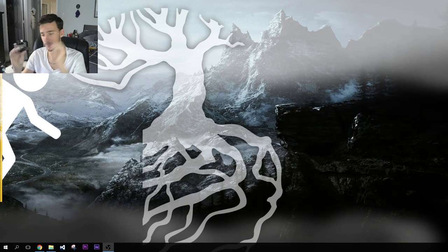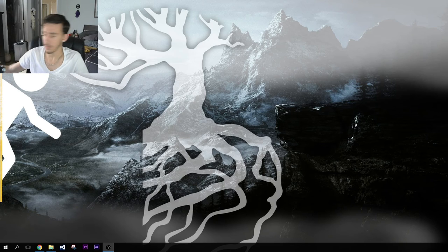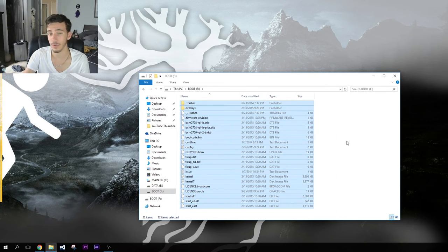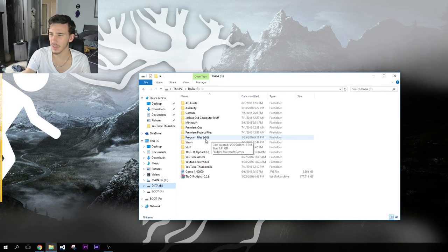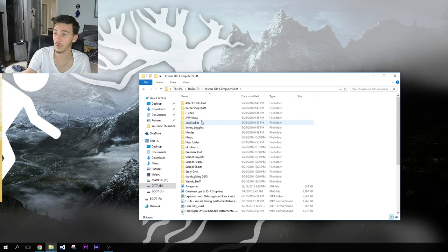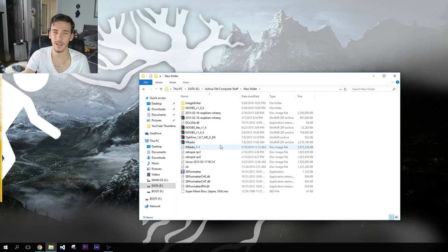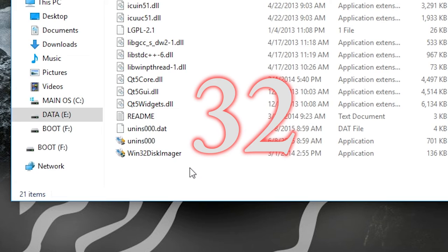First we're going to clean this SD card out so there's nothing on it and load an image. So now I'm going to put my SD card on this little reader. It sees the drive and it has some stuff on it which is another OS, but we're going to take that OS and make it go away. There is some software you need in order to get this to work properly, because you have to do something called mounting an image.